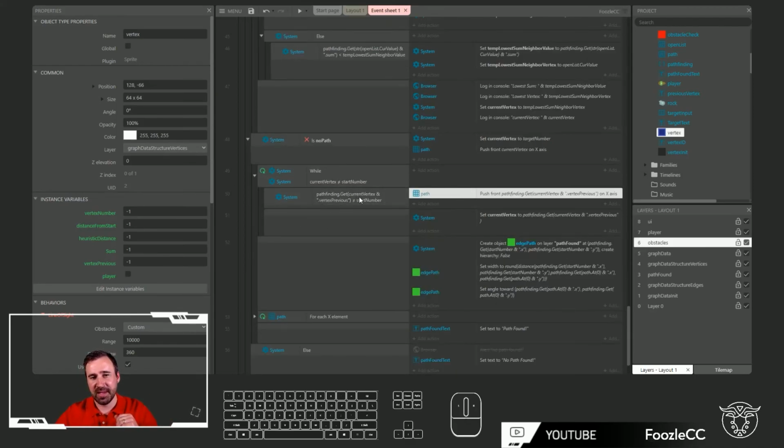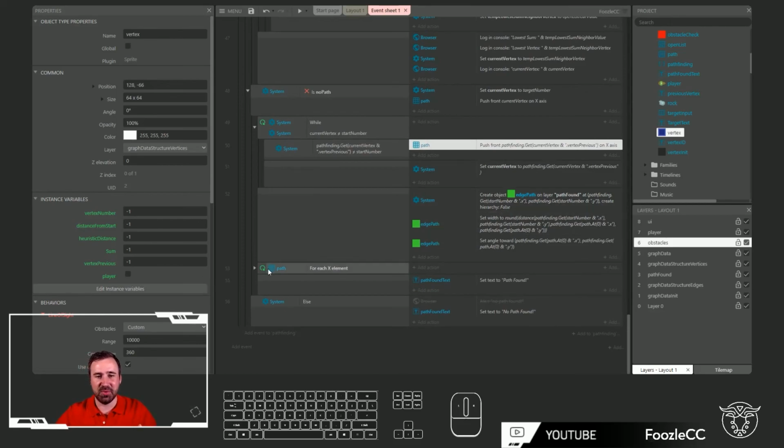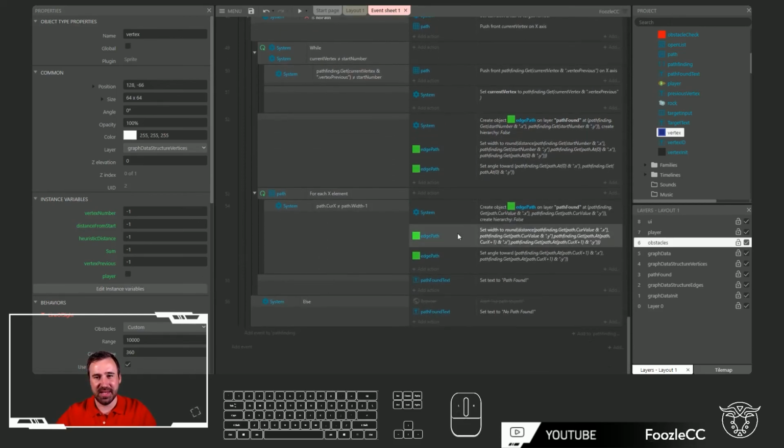So at the end, when I get to the target, I loop through and I say, while my current vertex is not equal to my start number, I'm going to go from the end back to the beginning, and I'm going to look at the previous vertice on each of these. I'm going to publish what my path is. And once I do that, I'm able to do this nice visualization.